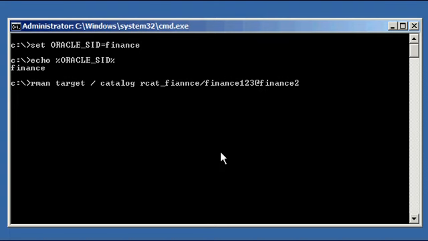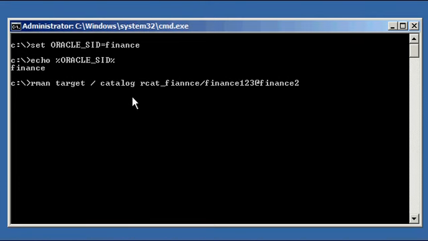So let's dissect this command for a bit. We're calling the RMAN program. We're telling it that the target database is /, which means whatever the Oracle SID is currently set to, which is Finance. We're telling it the catalog database, this is called the connect string in Oracle talk, is called Finance 2.